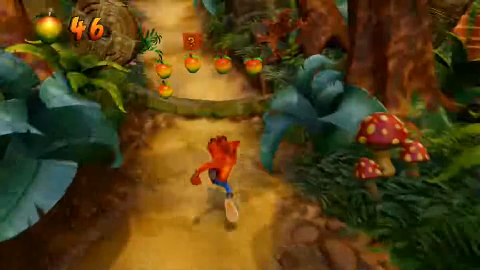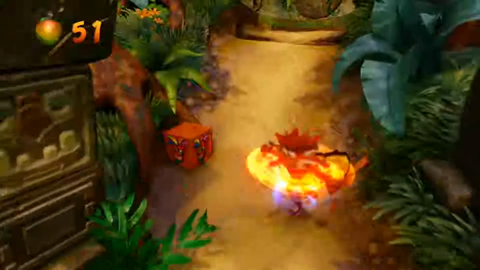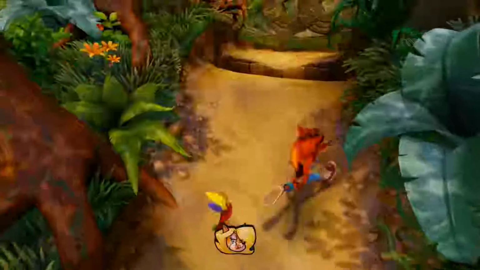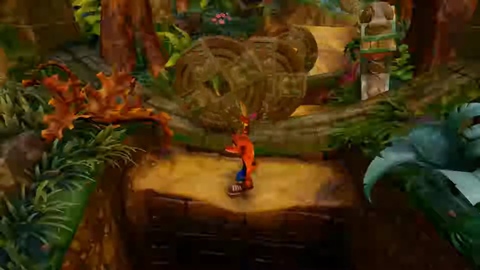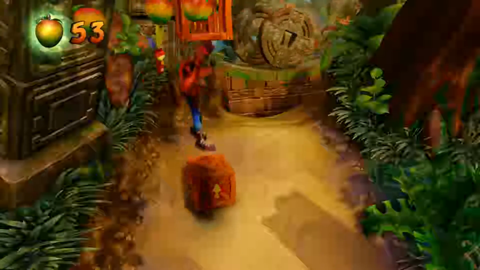Oh! That was pretty good. That was pretty cool. Alright, so a question mark. What do we get? Oh, cool. Token. We got our first little guy, dude. Oh, wait. Should we check around the sides for secrets? Maybe I should.